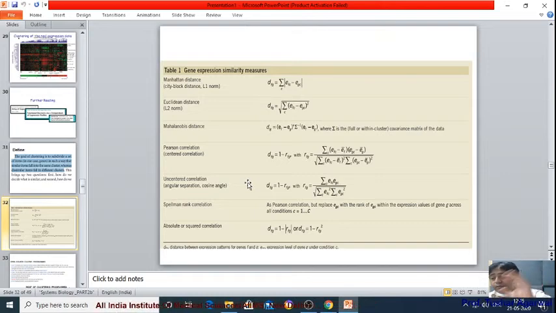So the first three formulas are the most commonly used, and for our case we are mostly using formula number 2. That is for the 2-dimensional Euclidean space, the distance or the difference in the intensities between the gene expression values of two sets of genes. From there we are going to do the clustering.